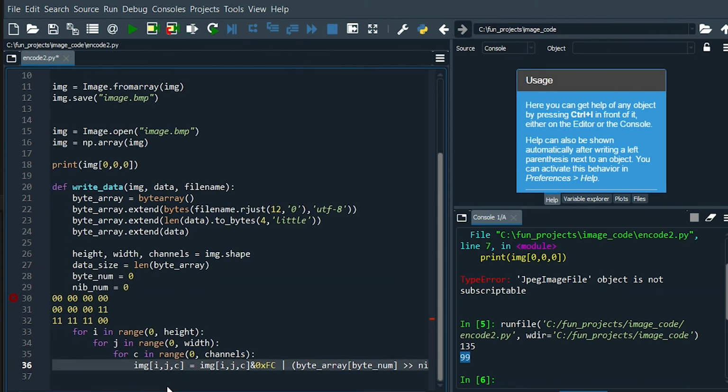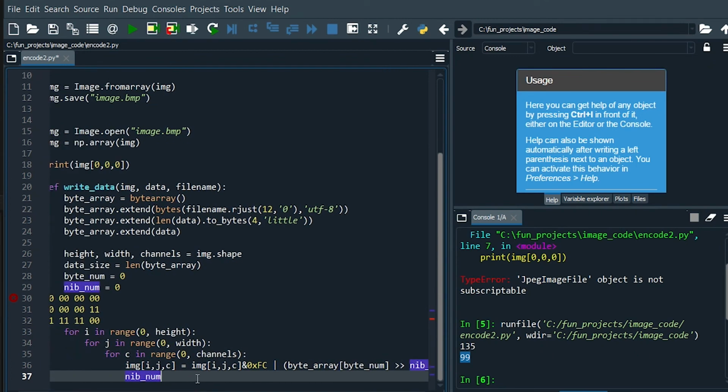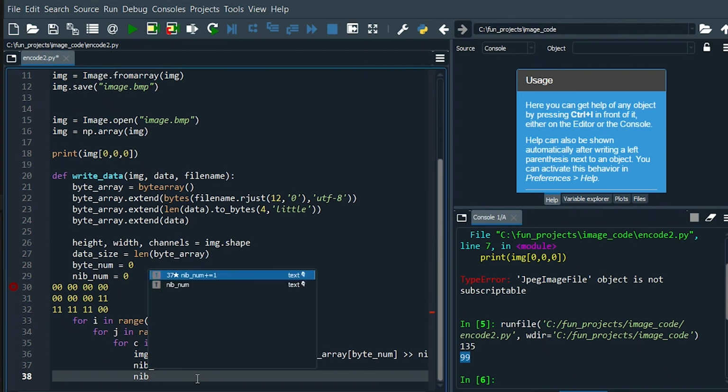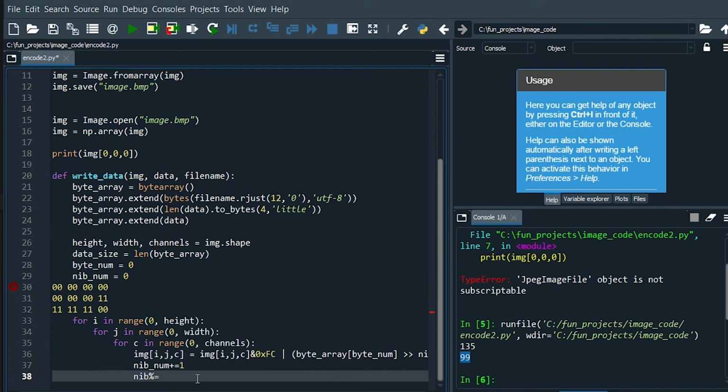The next thing we have to make sure is that we change the values of the byte and the nibble correctly. So the nibble will always increase. Every time we change, it will increase. But once it reaches this one, it will roll back over here. So it will start with the 0, the first, the second, the third, and then we'll go back. So we can do it like this: nibble number plus equal to 1 all the time, but also we will take the modulus of it. Modulus is equal to 4. So when it reaches 4, it will go automatically to 0. So this is exactly what we're doing here.